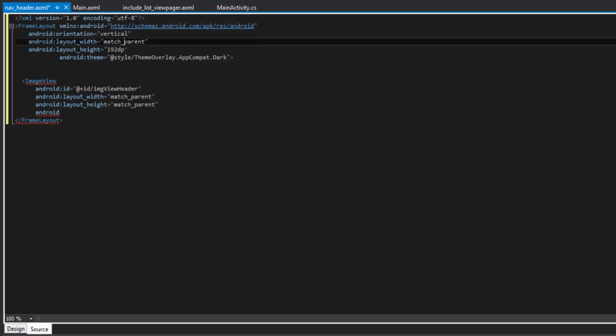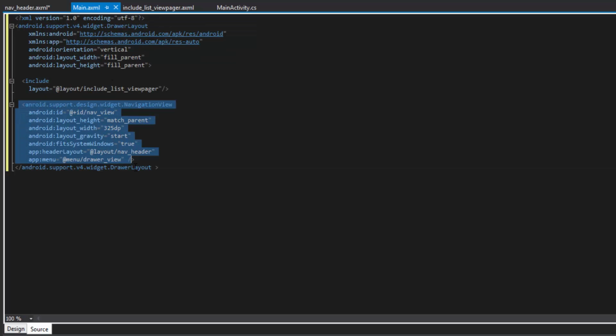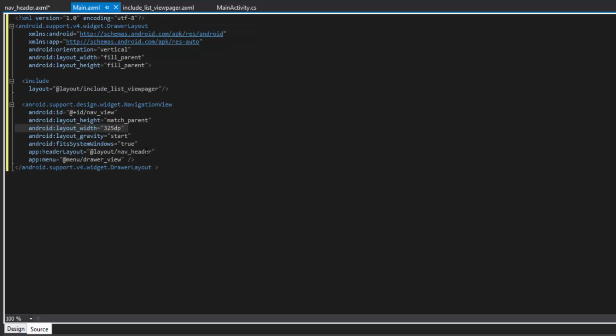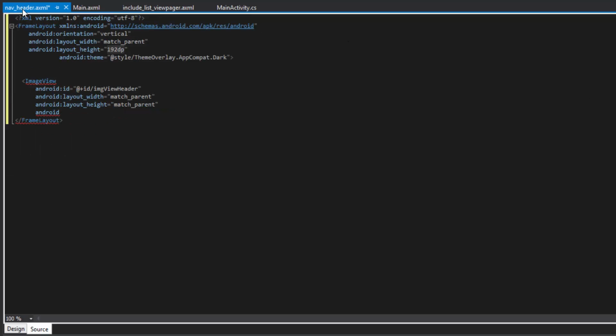This thing's parent is going to be this thing, so it's going to match the width of this, which is 325. So this in turn is also going to be 325. And then the height is going to match parent right here. What that is going to be doing is wrapping as far as it can, and basically it's going to be using that 192 dp.